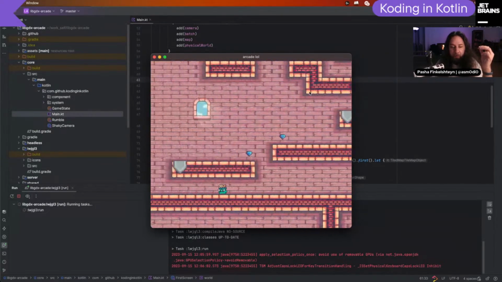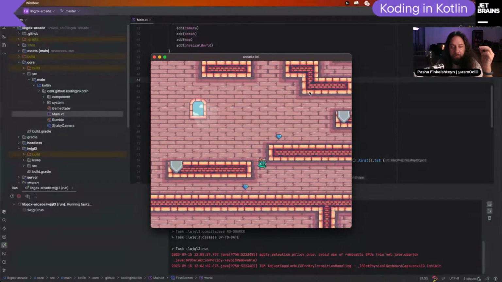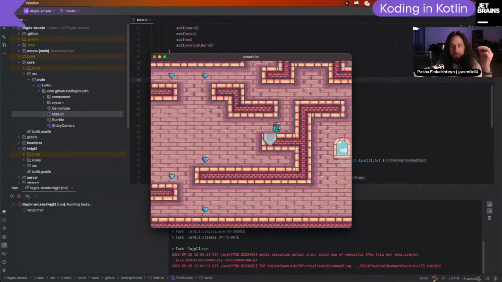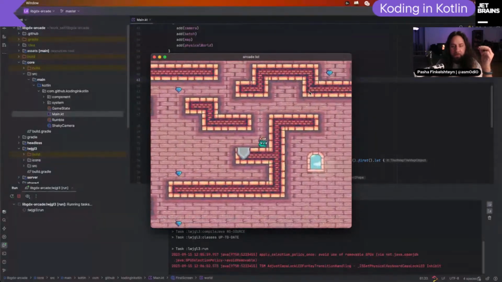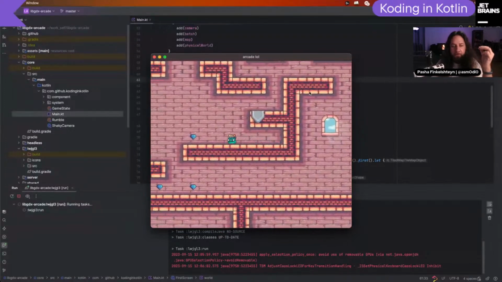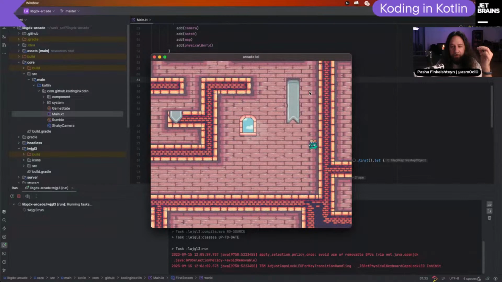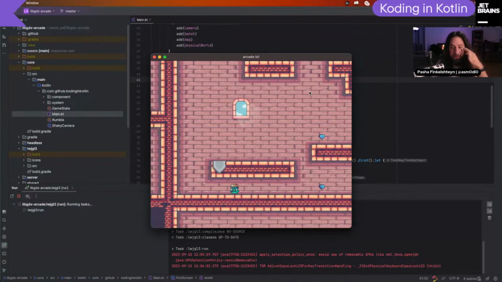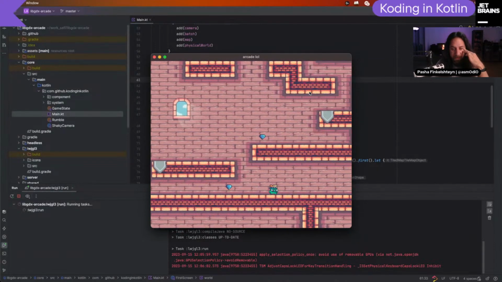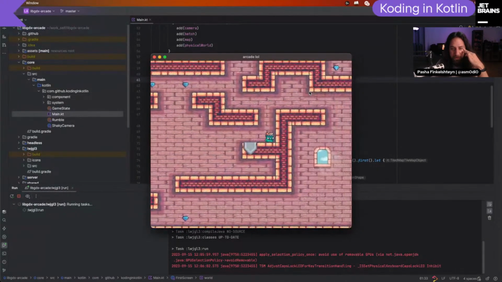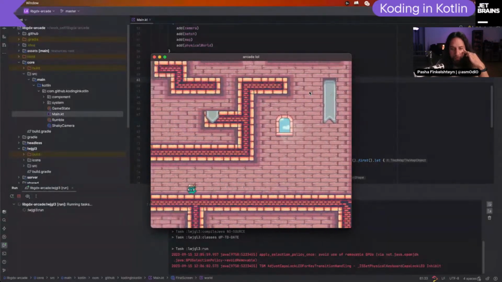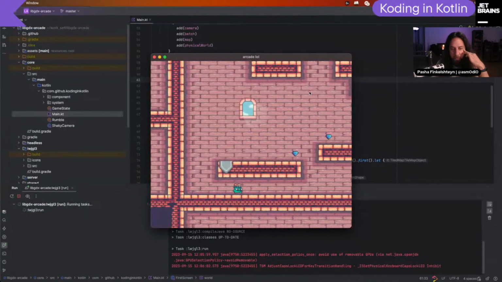You can see that now the camera follows my character. Still hard. I don't know how to use it, but the camera itself works nicely. There are some issues with jumping, obviously, but it's not a camera thing. The camera follows, it doesn't zoom in, doesn't zoom out, but it moves kind of nicely. It almost never loses the character, maybe only at extreme speeds. Right now you can see that we can lose him for a second on the left or the right side of the screen. But other than that, it just works.